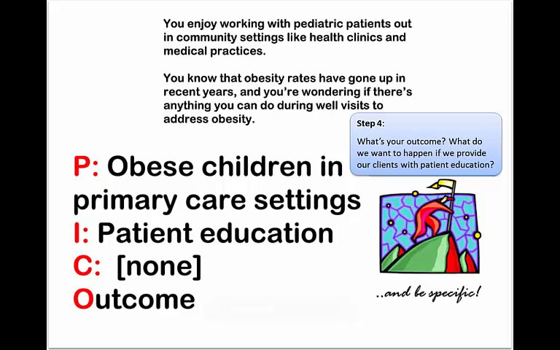Finally, we want to define our outcome — what do we want to change as a result of our intervention? Work on being as specific as possible. An outcome that is too vague sounds like 'the patient gets better.' Better outcomes are things we can measure, like weight or blood pressure; something we can observe, like how a wound looks as it heals; or something the patient reports, which we record in the chart. For this case, I am going to say that pediatric patients come in, receive patient education, and at their next well visit report behaviors that can lead to weight loss — for example, starting to exercise or improving their diet.